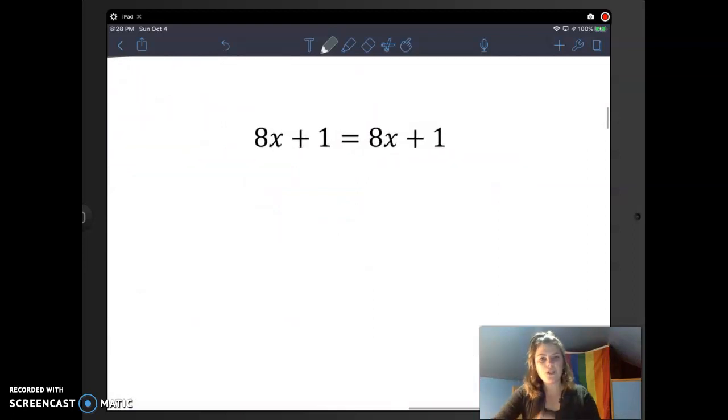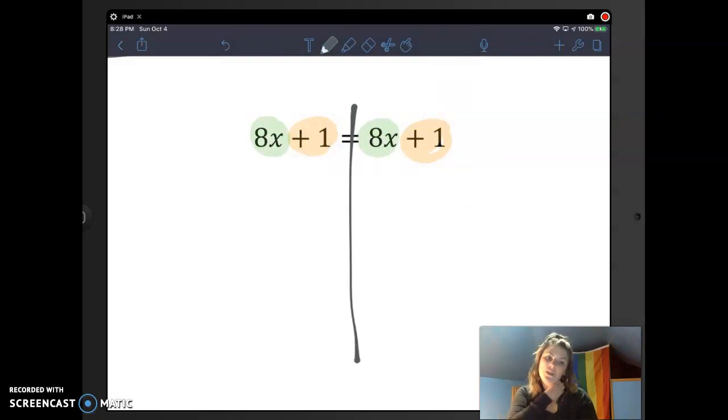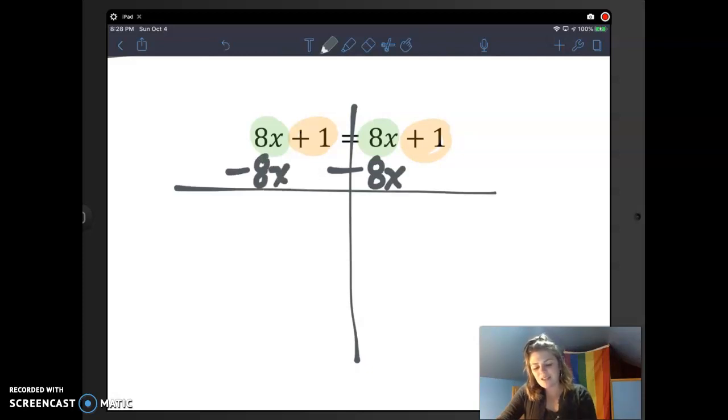Okay, last one. So before we get started, let's say we were looking very carefully at it before we started solving, and you notice that the exact same thing is on both sides of the equal sign. So what does that mean? Let's see. Let's act like we didn't even notice. So first you cancel the x's on the right. So it kind of looks like the same things happening as last time.